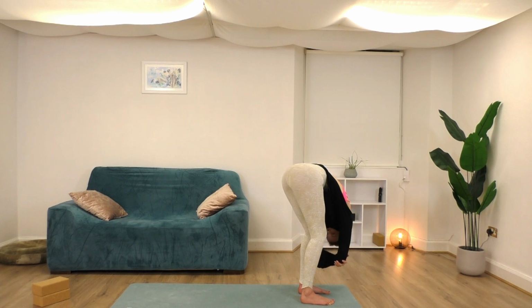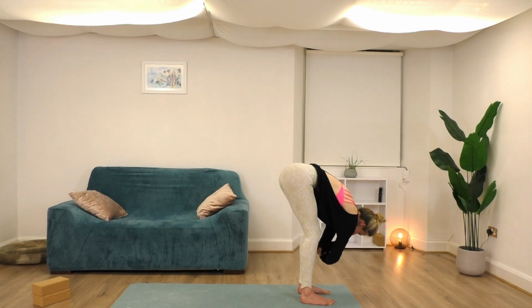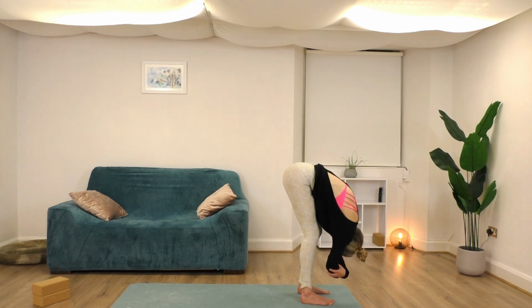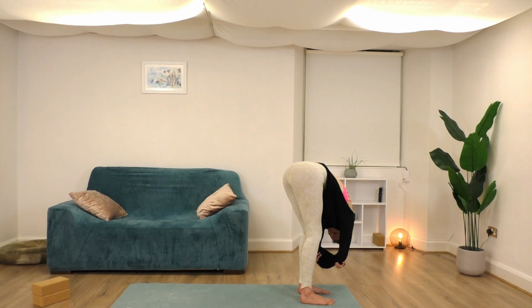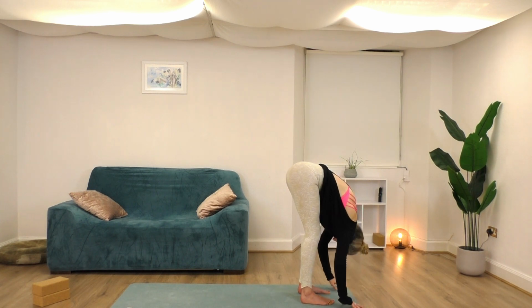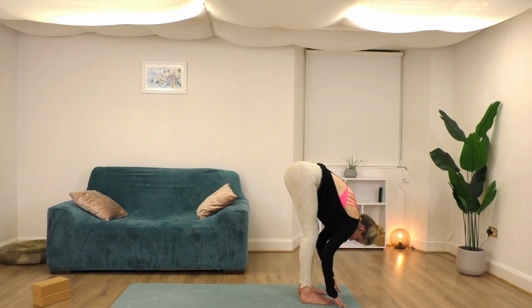Have a sway, side to side here, moving from the hips. You can nod or shake your head if that feels more comfortable for your neck. So even though we're starting off slow, we're gonna be building up into a flow. Release your fingertips down to the earth. Again, we just wanna feel grounded for a moment.